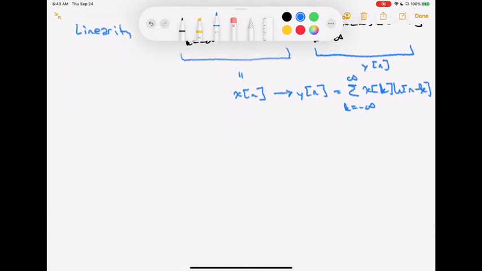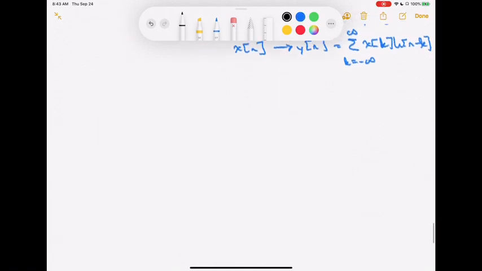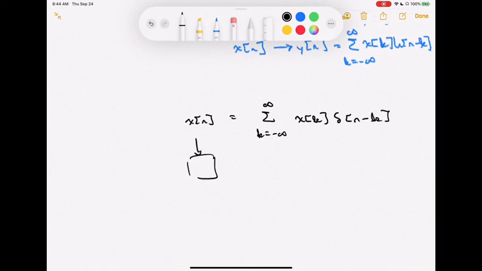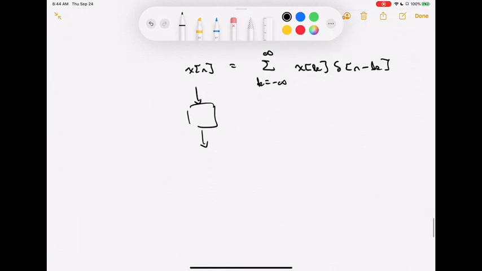This is such an important result, it deserves its own kind of repetition. So I'm going to clean it up and make sure that we've got it all neatly done out. So what did we have? We had x of n is my input, which discrete time sifting says we could represent as a sum, k equaling minus infinity to infinity of x of k delta n minus k. I'm going to apply this to my system, and it's going to generate an output, which I showed through a logical sequence of steps that use the properties of linearity and time invariance, both properties that we know to be true for a constant coefficient linear difference equation.